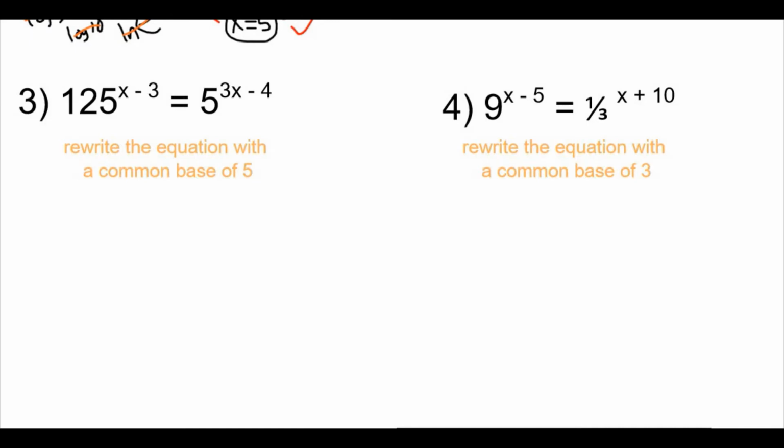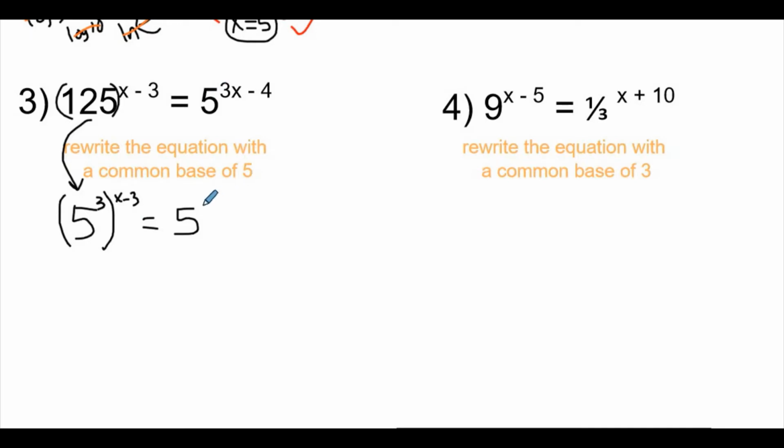What do I mean by that? Well, 125 is actually 5 to the 3rd power. And 5 is, of course, just 5 to the 1st power. So now I have the same base, which means I'm going to be able to use the same base logarithm. So you put this in parentheses, because think of the fact that I'm changing that. So I want to put that in parentheses to make sure I don't mix up what I changed.